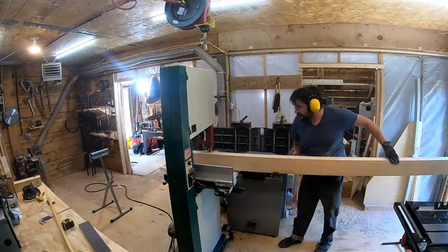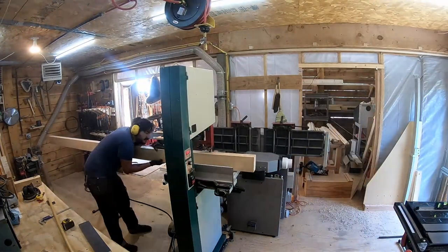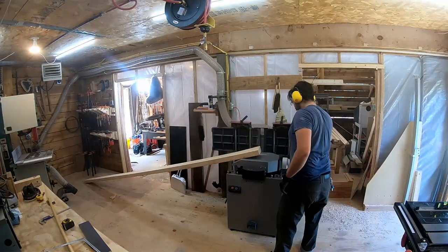This is beautiful wood, so I really didn't want to just plane away its thickness to the size I needed, so I started by resawing off a thin little strip to get the board down to a little bit above what I'm going to mill it to.